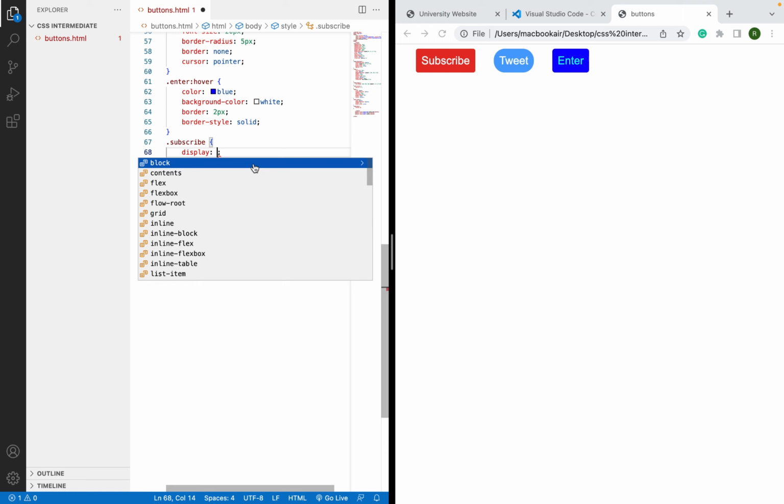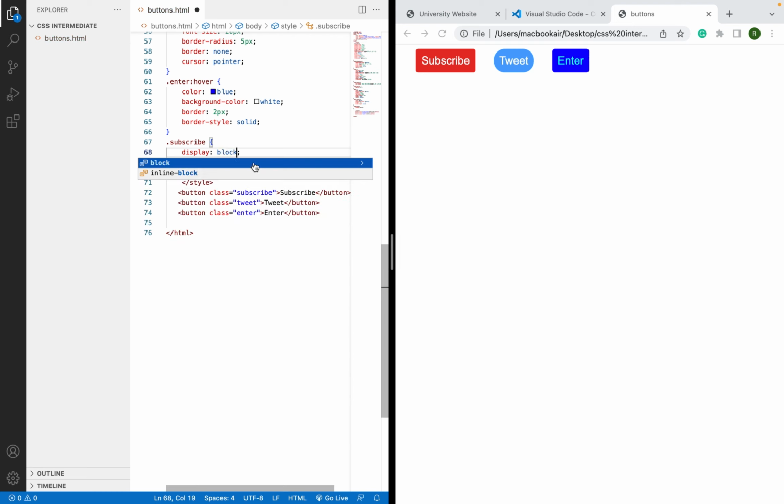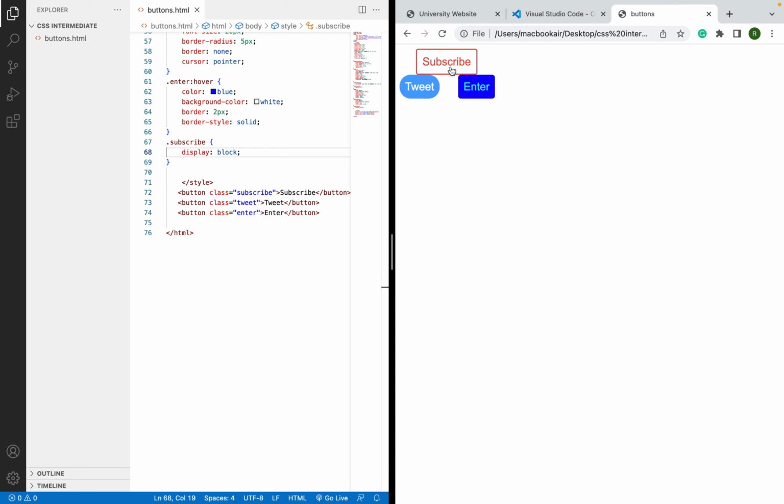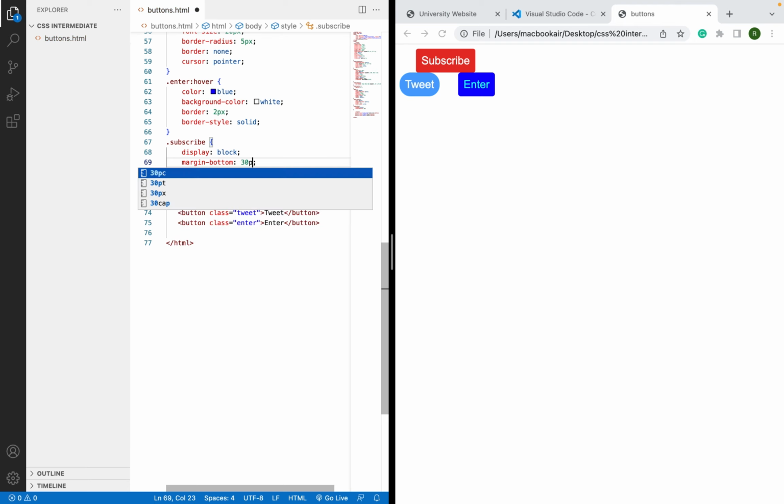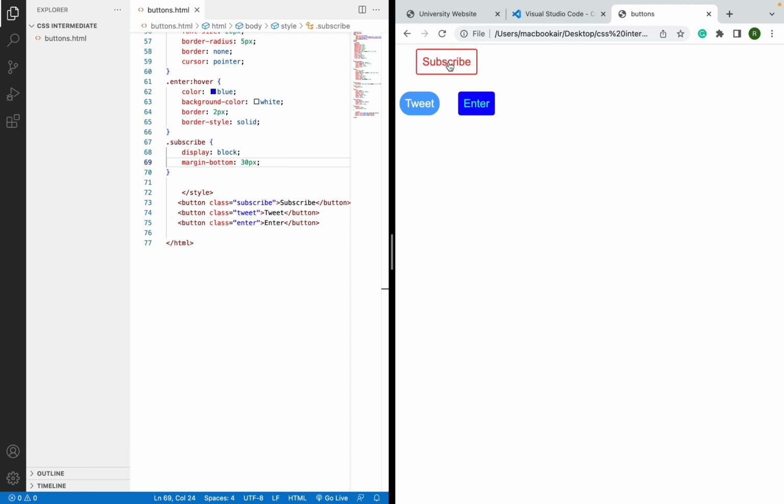Remember, it is currently an inline block because buttons are usually inline block. So I want it to display a block, that is, take up the entire space on the line. So by doing this, if I refresh, you see it takes up the entire space on the line. I can decide to also give it a margin bottom so that you can see this clearly. And don't forget, margin is the space you give on the outside of the element. So by giving this a margin bottom, you can see that it takes up the entire space on the line.